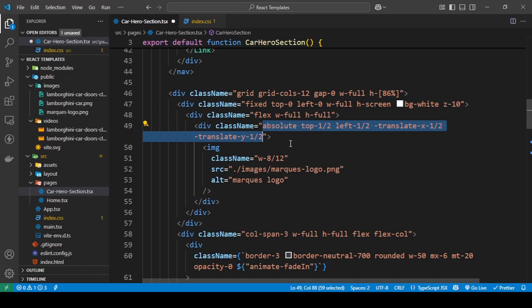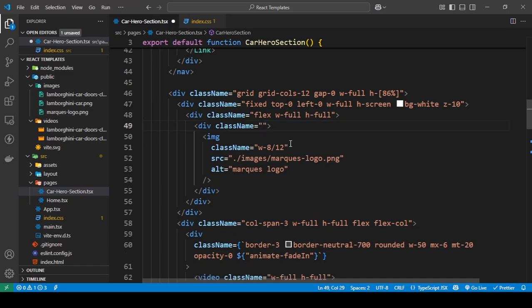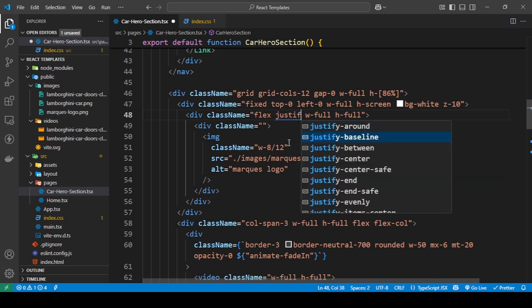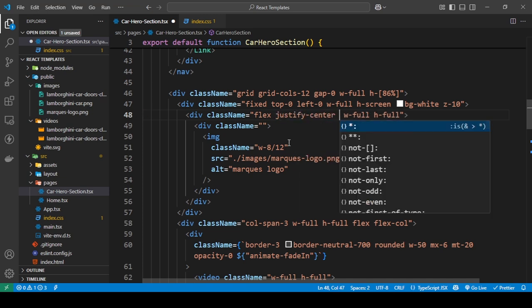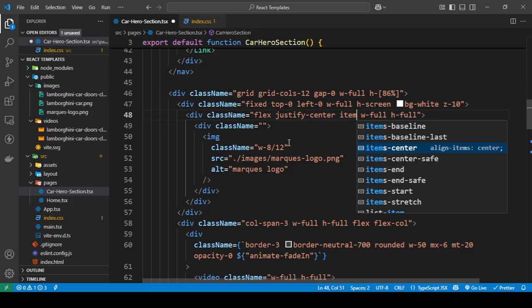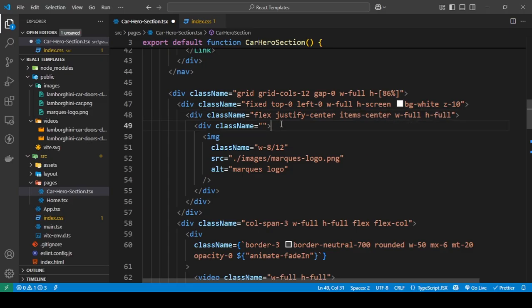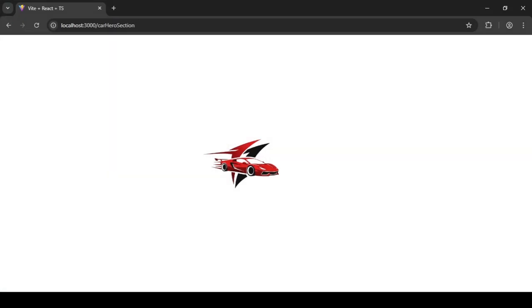So let's do flex, and to position this in the center, let's do justify center and items center. Let's save this. Yeah, it's still in the center. So basically that was working as well. It's basically the same thing. So it's still in the center.